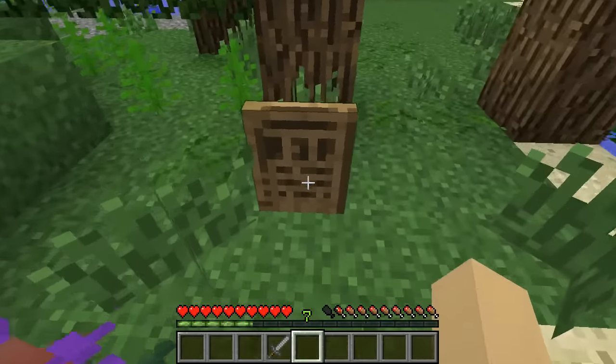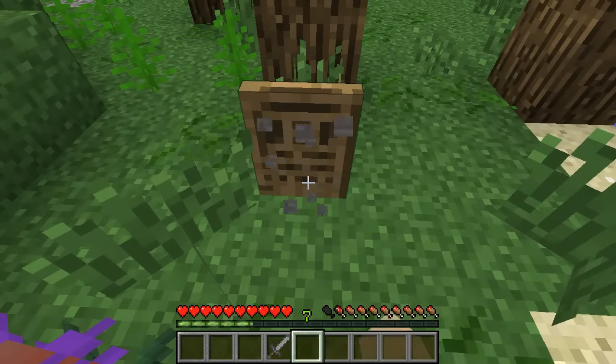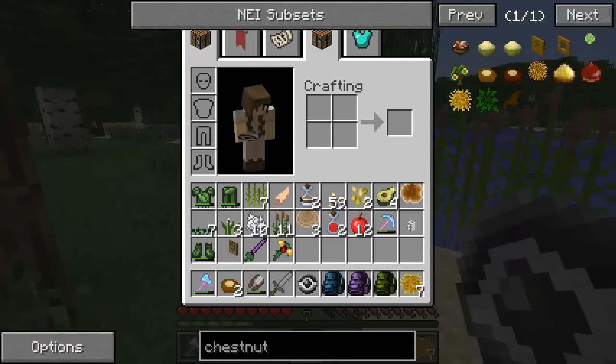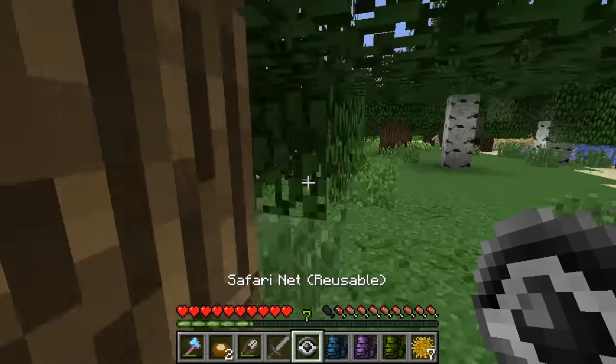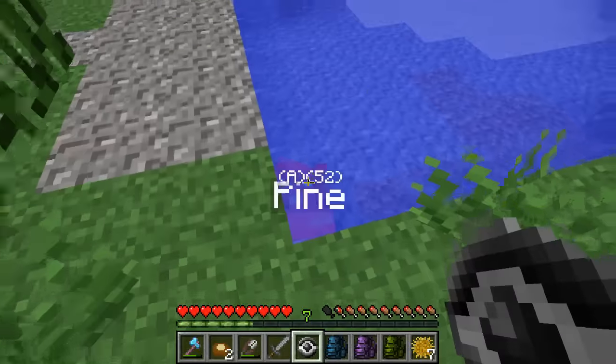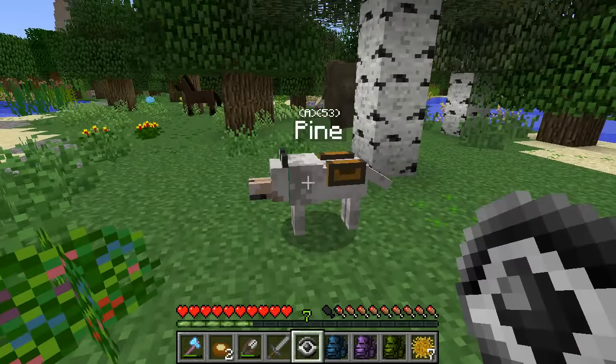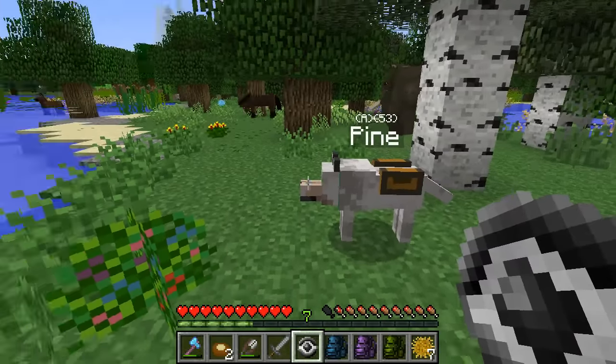All right, well, we have my grave from when I was killed by a slime. So there, that's much better. And I hear Pine drowning. Pine, I love you, but you cannot swim. If I could give you puppy swim lessons, I totally would. You can't swim for anything.